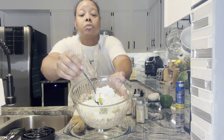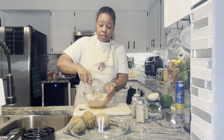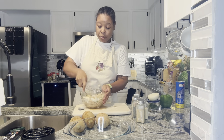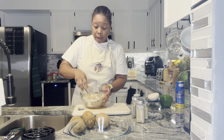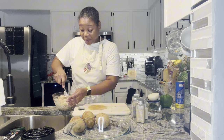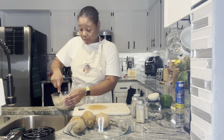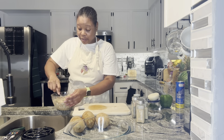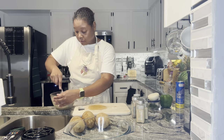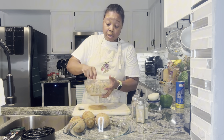Here's everything in here — the cornmeal, the flour, the onion, the egg is somewhere down in there — just going to mix it all up. I seasoned it and I did taste it before putting the egg, flour, and cornmeal in. One thing I forgot to tell you that I like to add — you don't have to — but I add a little bit of dill. I should have gone outside to get some fresh dill, but it's kind of rainy, so I used some dried dill I had inside. Just mixing it all up, then I'm going to let this sit while I dice my potatoes and peppers and the rest of this onion.